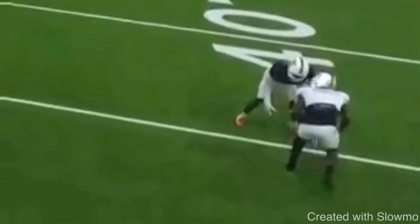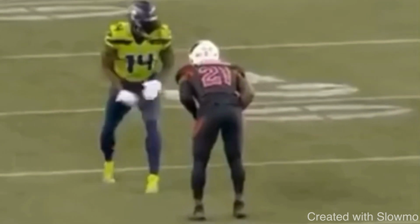Now we're going to show an example after this of DK Metcalf going up against Patrick Peterson and how he was able to create space. Let's play this thing again full speed. Fellas, make sure we don't go lateral. If that DB is patient with his jam, he will squeeze you all the way to that sideline if we don't force him off of that.